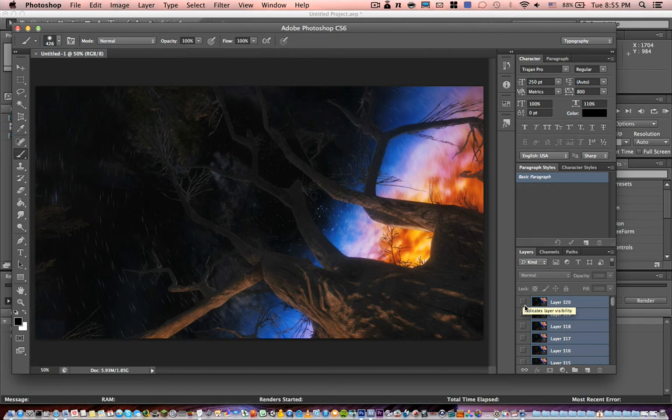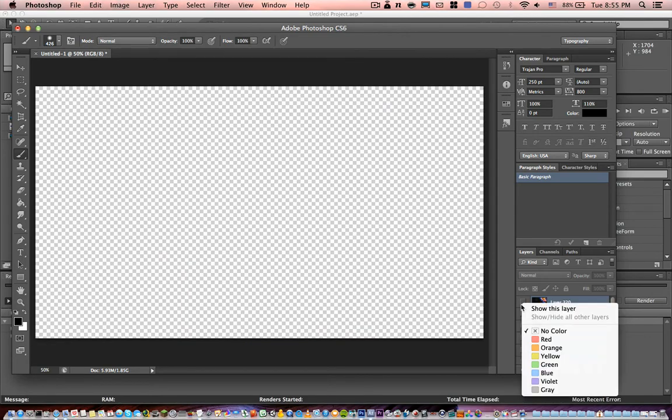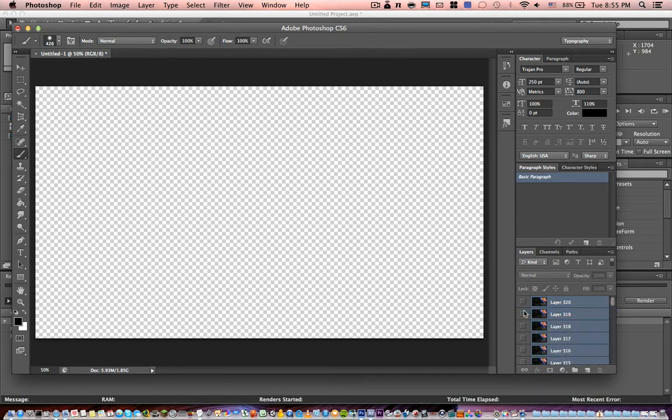I don't know why it doesn't actually show all the layers, but you'll see it takes a little bit of time depending on how many layers you have, but then you want to do it again so that all of them are visible, because you want all of the layers stacked on top of each other in order to do the actual time lapse or the actual long exposure effect, which is a pretty easy effect to do in Photoshop, and I'll show you why.